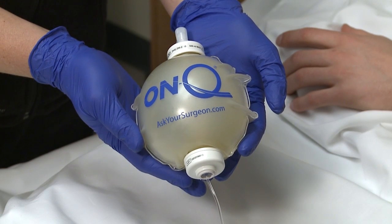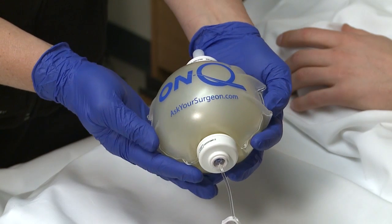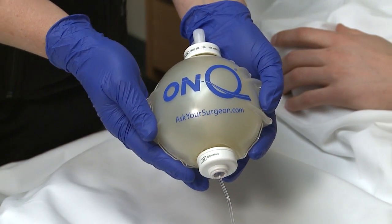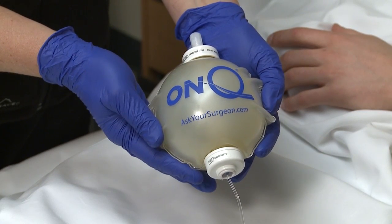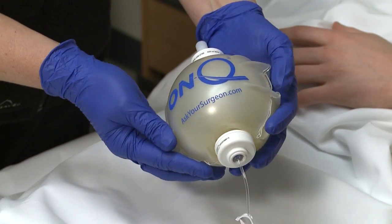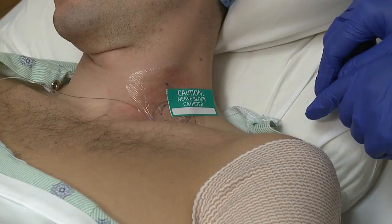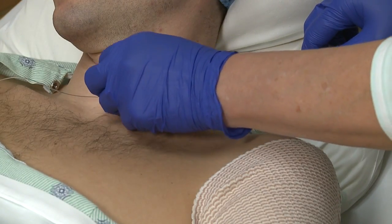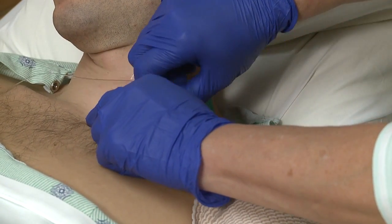The medicine in the pump typically lasts about 2 to 3 days. During that time, a physician anesthesiologist or a nurse will call you to make sure you are doing well. After the infusion stops, you may still need to take some pain medicines as you continue to heal if you weren't already doing so. You can remove the catheter after the numbness is worn off and you have full feeling in your limb. The removal is very simple and painless.